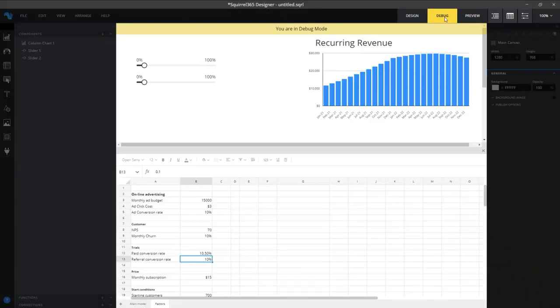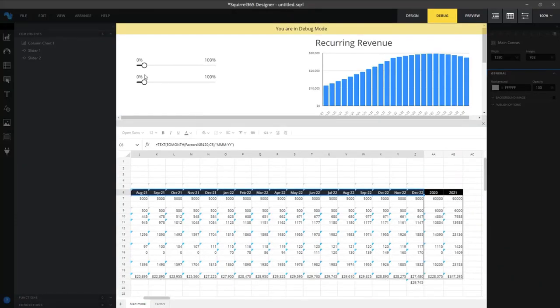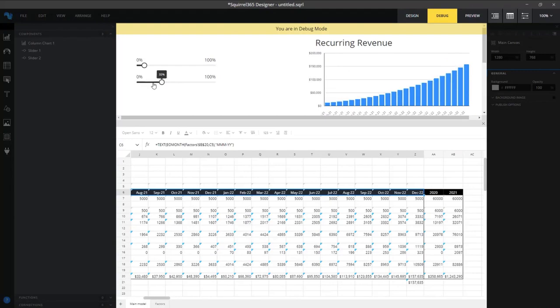And as we saw in the very simple case, if I come back to my main mode, I go into debug mode, you can see that as I move this, if you look down at the numbers in the spreadsheet down here, they're moving as I change this. This whole thing is genuinely recalculating the model as it would do in Excel and taking the output and putting it into the chart here. So it's all based on the spreadsheet. There's no other way you can make this run other than using spreadsheet logic.